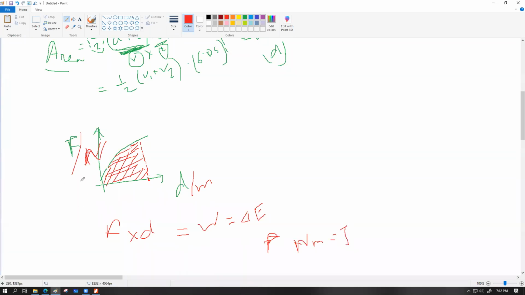But what is pretty important is that every graph's gradient would not be a defined quantity. Similarly, every graph's area under the graph would not be a defined quantity. It depends upon what quantity you deal with. For example, the area under the force versus distance graph can give you work done. But can you tell me what physics quantity the gradient of this graph should represent? If we go for gradient calculation, which should be del F by del D, it should have a unit of what? Newton per meter.